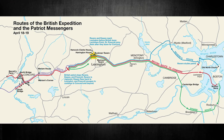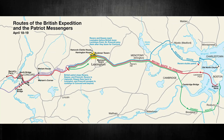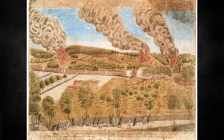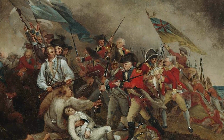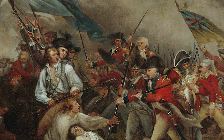The first confrontation happened near Lexington at a bridge. No one knows who fired the first shot, but they skirmished and the British retreated. The Brits were harassed the entire way back by Minutemen, so they lost the initial conflict. With this victory, militias were formed to fight the British in Massachusetts. An initial campaign of what would become the American Revolutionary War began in the colony.